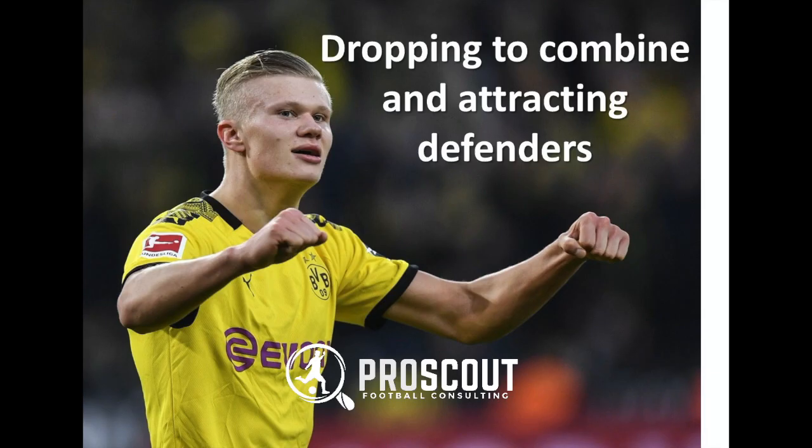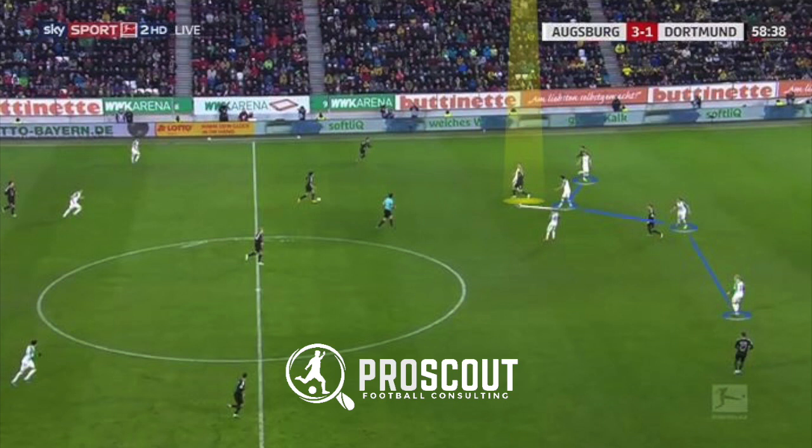First thing we're going to talk about is the way he can drop to combine and attract defenders. Haaland is very good facing his own goal, and he's been showing a lot of strength in that moment. And as we can see here, this is just a play from the game against Augsburg. Haaland drops to receive as he likes. With him, as we can see, he brings one of the center backs and creates space in the defensive line.